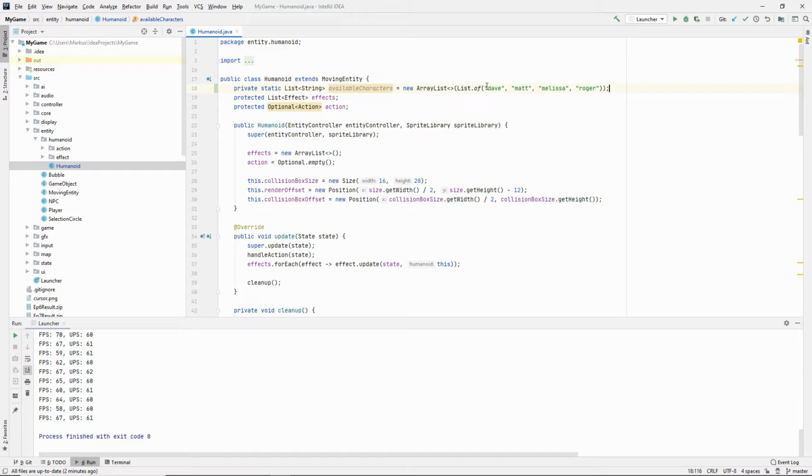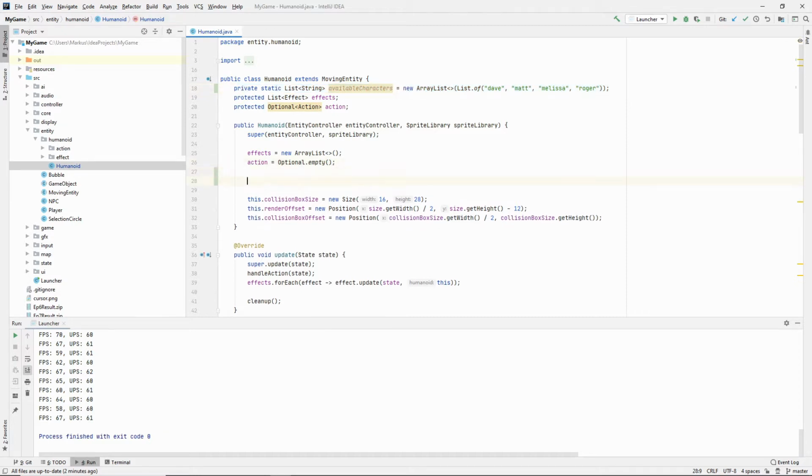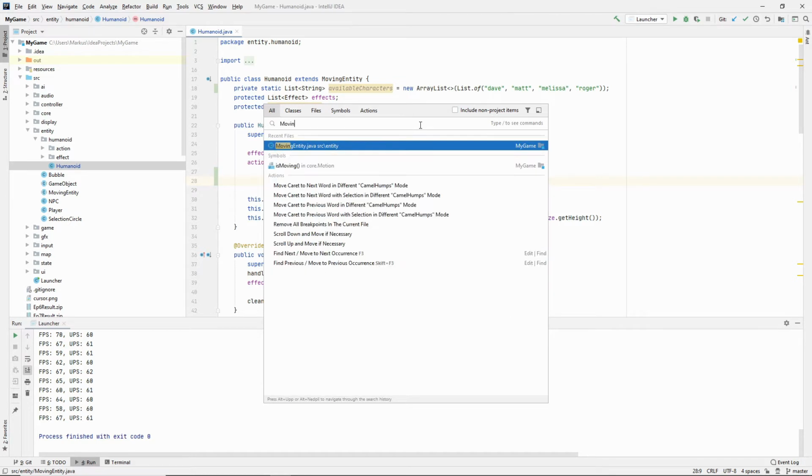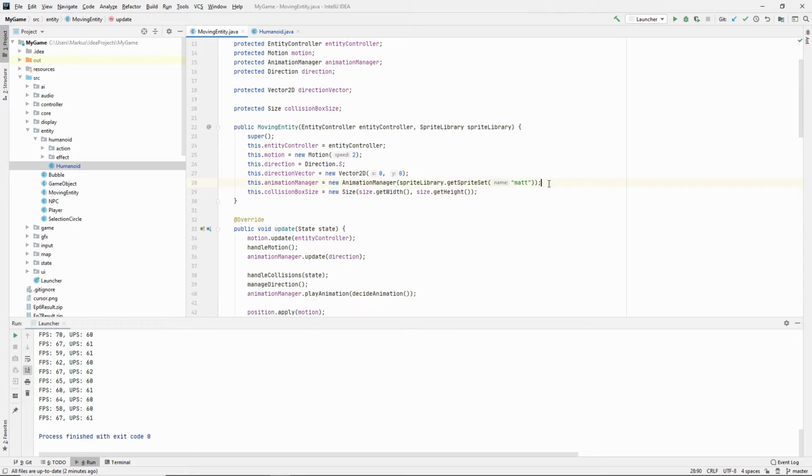Alright, so these are the characters that are available to us, and I don't think we will be doing it this way later, but today is all about simplicity and touching up little things. So let me just find where we set up the other moving entity here.